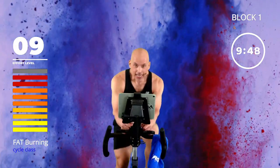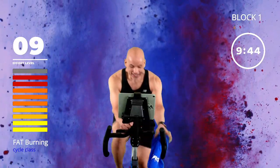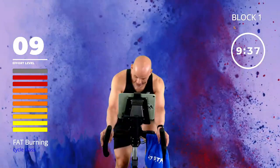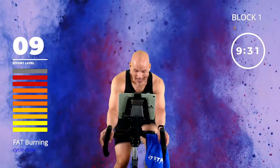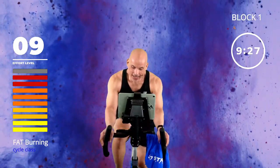Come on. Heat up the engine really good before we drop down into those lighter efforts. Come on. Go hard here. Keep moving. 30 seconds and 30 to go. Big, huge minute.